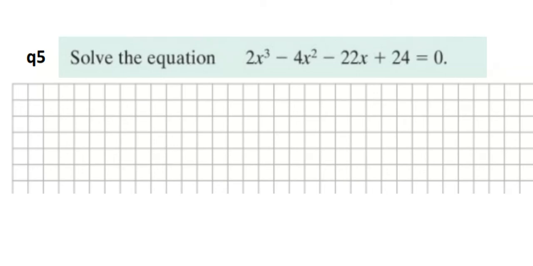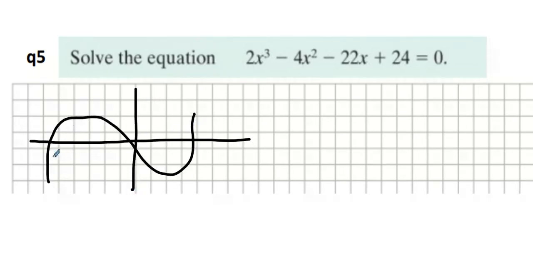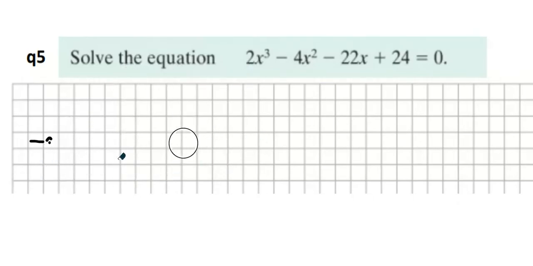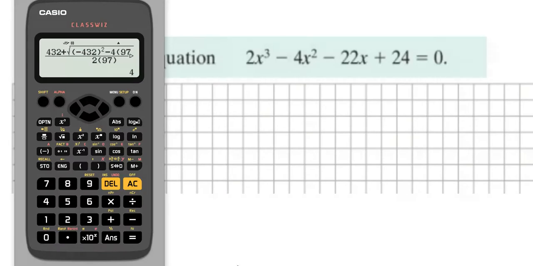Now, lads, this is a solved question. Done tons of them. Basically, it's a cubic equation, and you want to know where your graph crosses the x-axis. So what we all do is use the table function in our calculator. The table function can give you all three answers, but it can't get you full marks in the question itself.